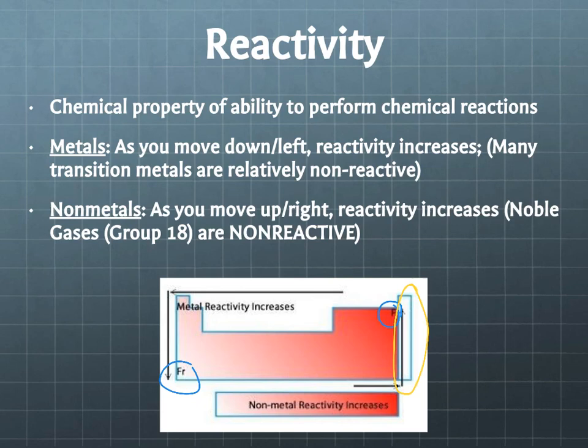So at this point we've gone through the properties. In future lessons we're going to talk about trends and why these properties exist, but you should be starting to be familiar with the fact that we can use the periodic table for a ton of really important information, and it's actually really fascinating how well it fits together. So woohoo, periodic table!